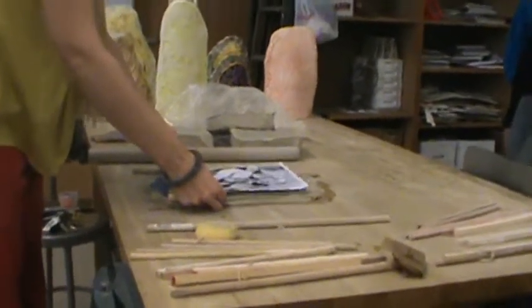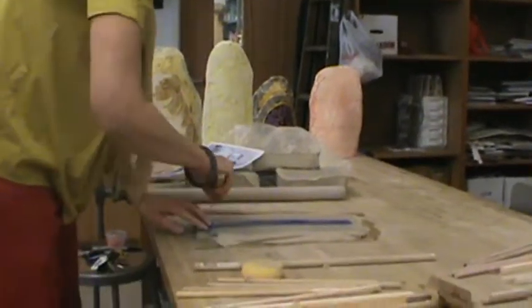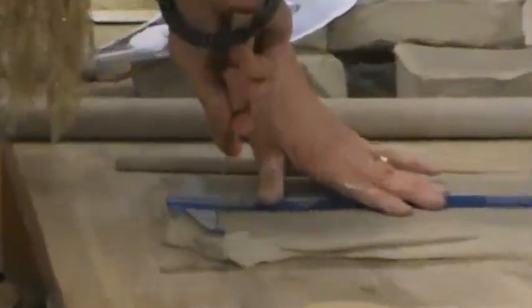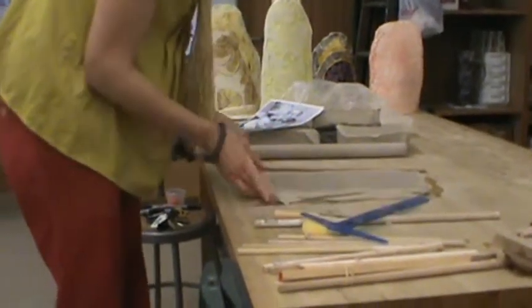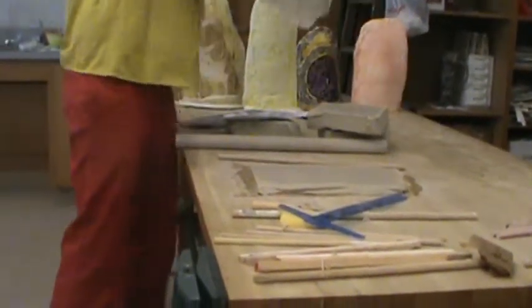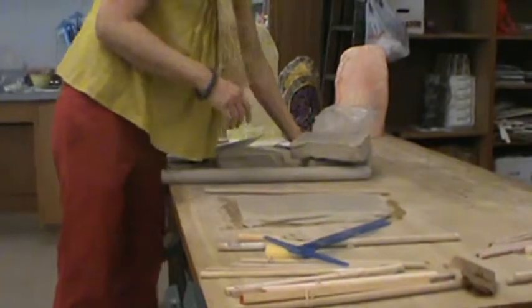Picture is important because I want to make sure all the important items fit on my slab, and they do. It's not on your step-by-step sheet, but back in the bag should also be any scrap pieces of clay, because we'll reuse those. Next. Cut the bottom of the slab so the bottom is flat, and make sure the slab is not taller than 11 inches or your sculpture won't fit in your shell.